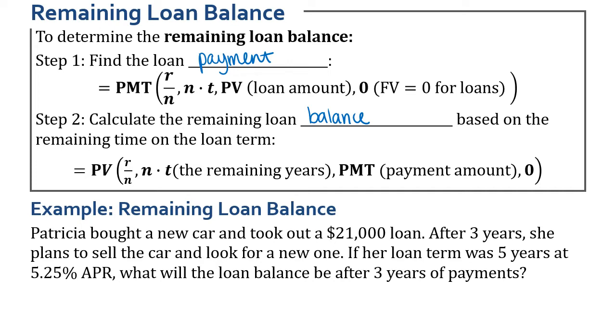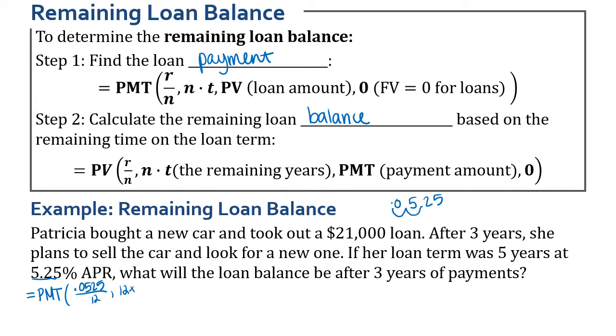So to do that, we'll use the equals PMT formula. Our interest rate is 5.25%, writing that as a decimal, moving that decimal spot over to the left, gives 0.0525 divided by N, which we'll be using as 12 because she'll be doing monthly payments. And then comma N, so 12 times a year, times the number of years.